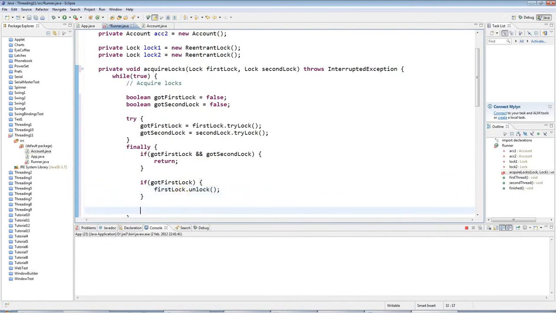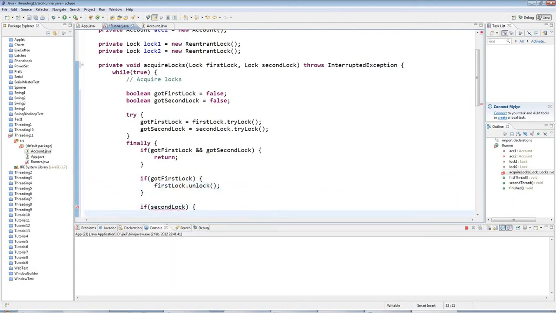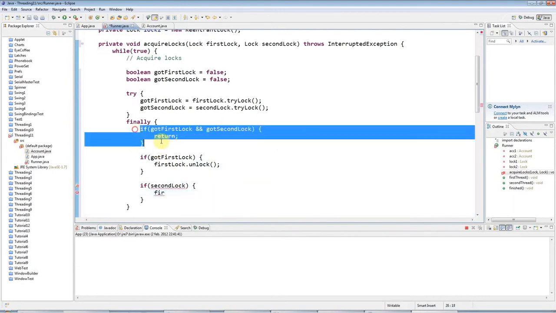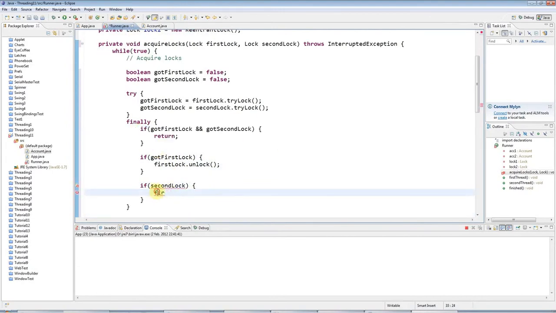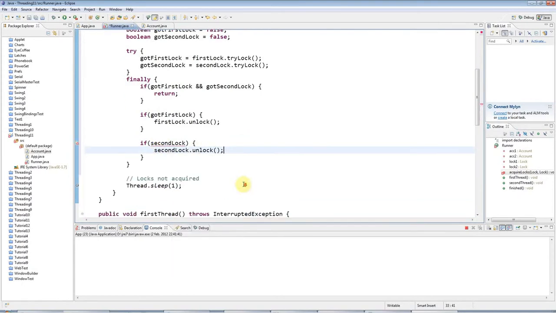And here, if I've got the second lock, and remember this bit's only happening if I haven't got both the locks, then I'll do secondLock.unlock, and yep, that should be gotSecondLock.